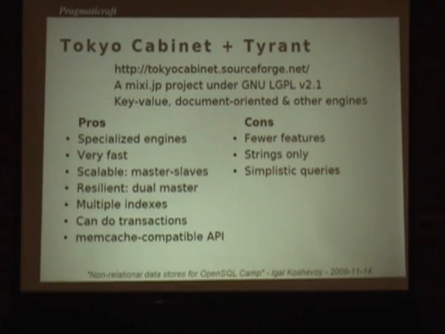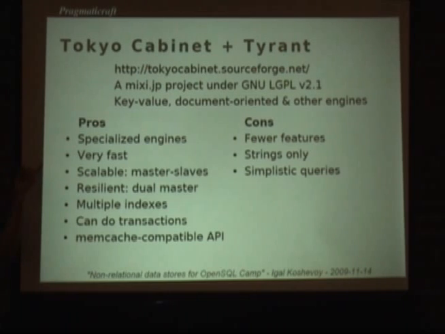Its approach is specialization. It has a series of backends, different kinds of engines: a key value store, a document oriented store, and a table based engine. This is why I was mentioning that if you end up choosing it, you want to become conversant with the different kinds of engines and why they are different. They all have slightly different feature sets and of course limitations. We're going to be talking mostly about the document one.